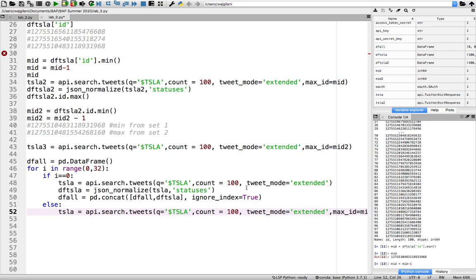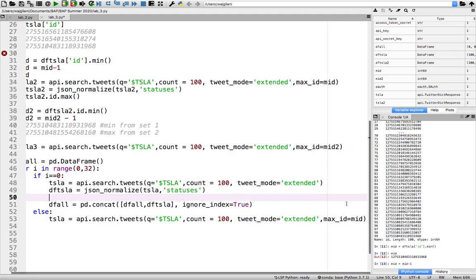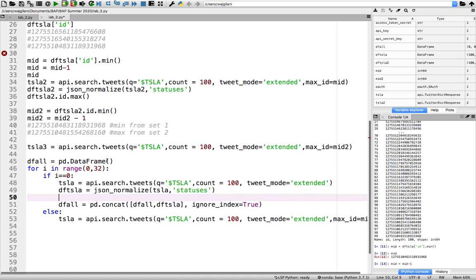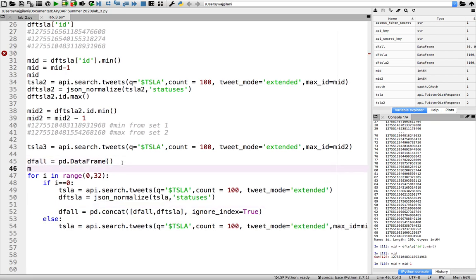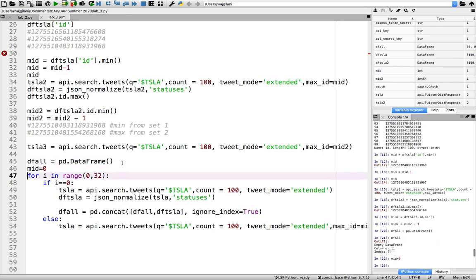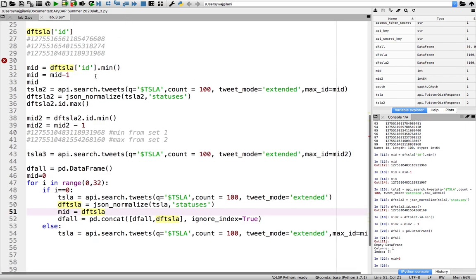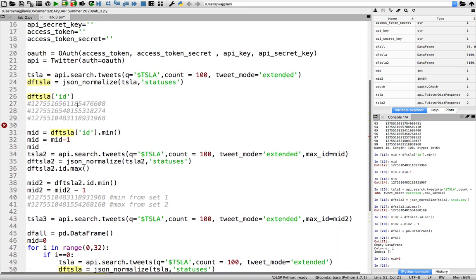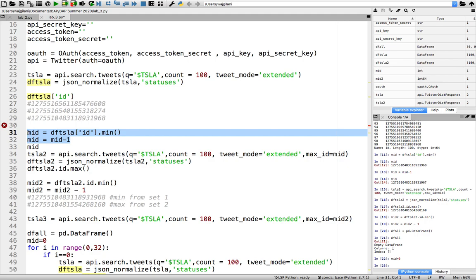The only problem is here, we don't have a MID variable in here. So what I'll do is create one outside here, call it 0. And on the first loop, I'm going to give it its value, which we have right here as well.